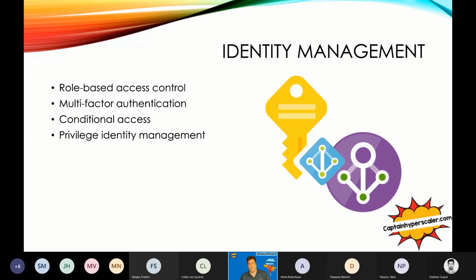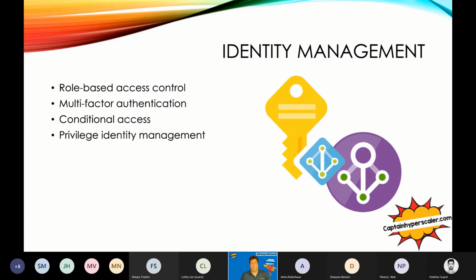Privileged identity management is a way to avoid giving people permanent administrator rights, and therefore decreasing the attack surface that an attacker might have for gaining administrative privilege within your environment. You give them time-based administrative rights to do the job that they need to do at the time they need to do it, and then those rights are taken away until they request them again.